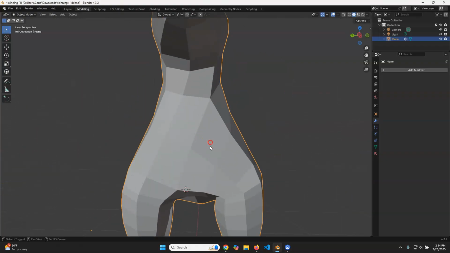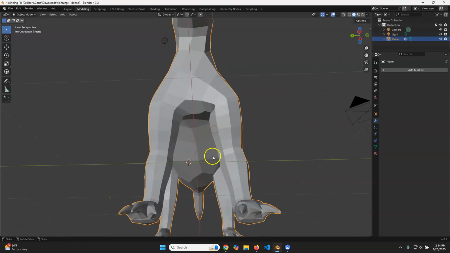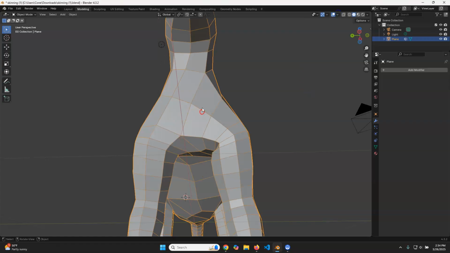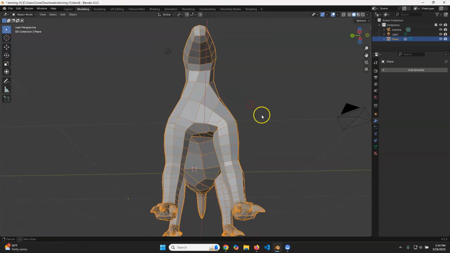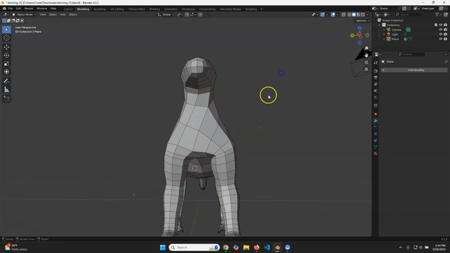That looks pretty good. Now, one thing that this one has in particular is kind of a problem is that it's not symmetrical. So if we were to look at the geometry, see how it's kind of offset. So yeah, we need to fix that. So we can either try to run with it as it is or try to fix it. So I'm going to try and fix it first.